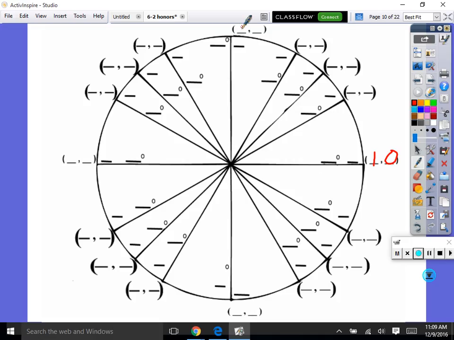Over 0 up 1, go. -1 over 0 and 0, -1. I fill those in first. Then I focus in on quadrant 1. This is 0 degrees or 360 degrees, correct? Okay, so then these are special right triangles. So the first one will be a 30. The next one will be 45. And the next one will be 60. And this one will be 90 degrees.